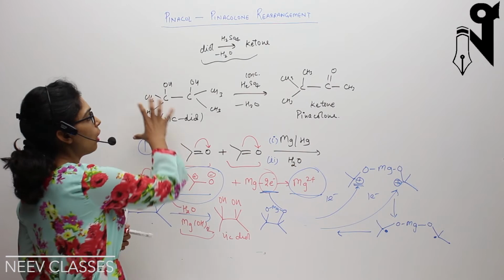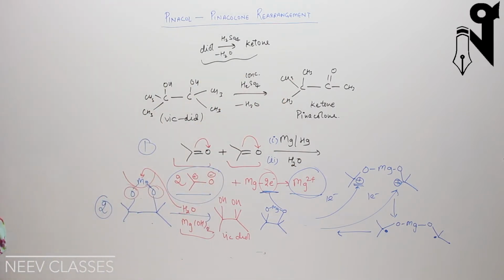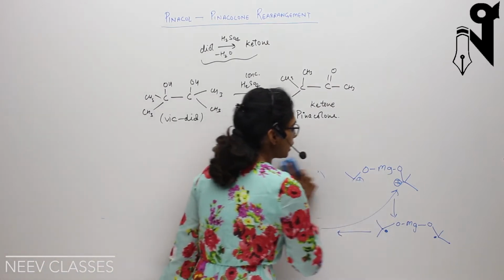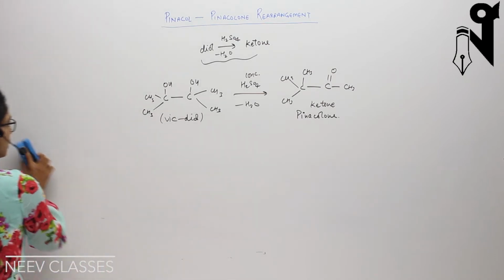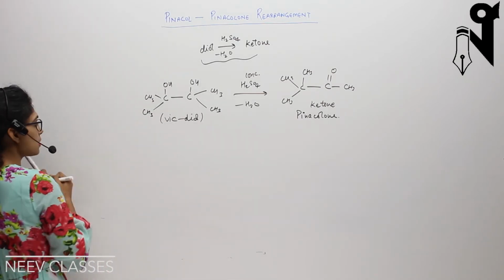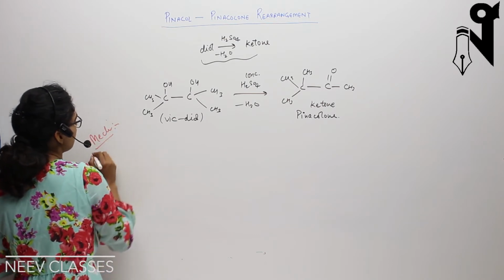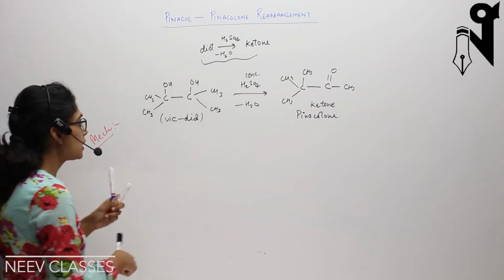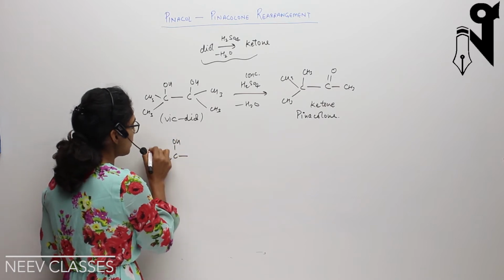Now I'll show you how the mechanism of this reaction works. Okay, you can just note this down and then I'll rub it off. Now let me explain the mechanism of Pinacol Pinacolone rearrangement. Now focus and try to relate it with other mechanisms we have learned in E1, that is dehydration of alcohol. So what we do over here is, this is my starting material.